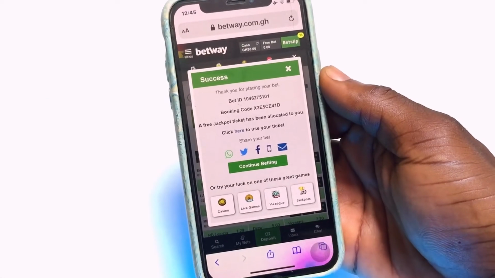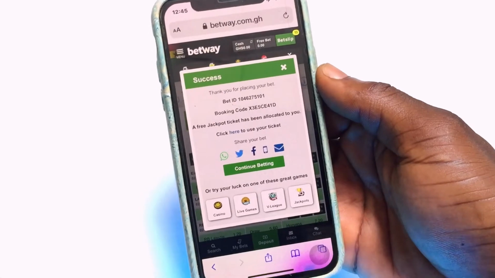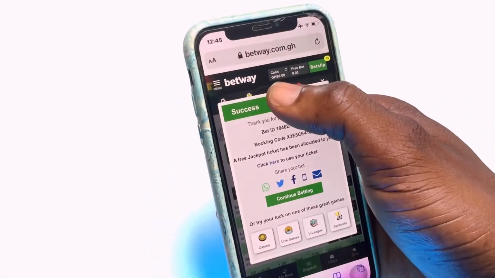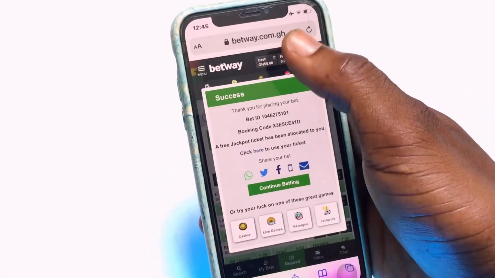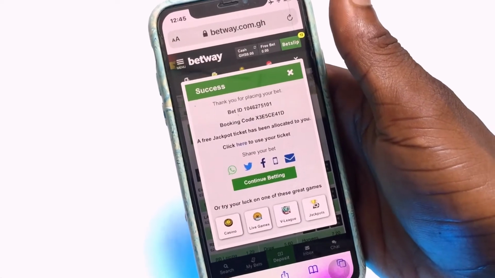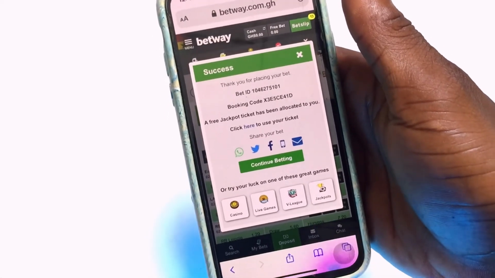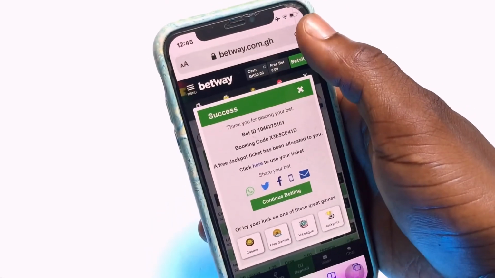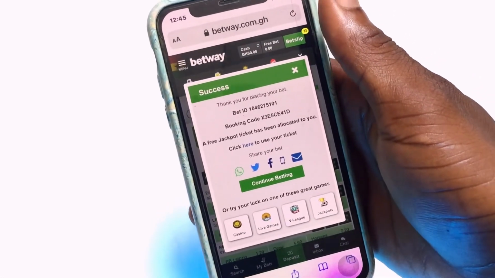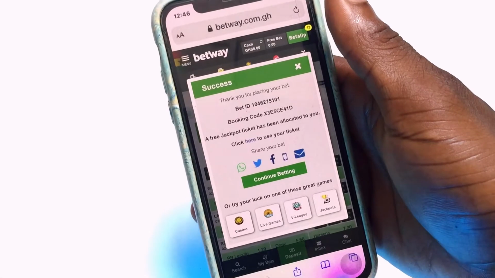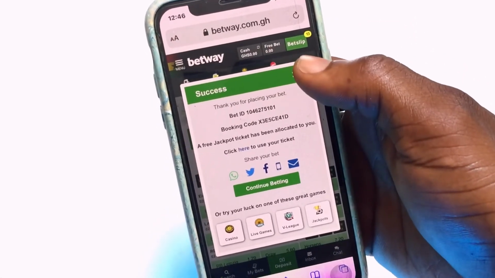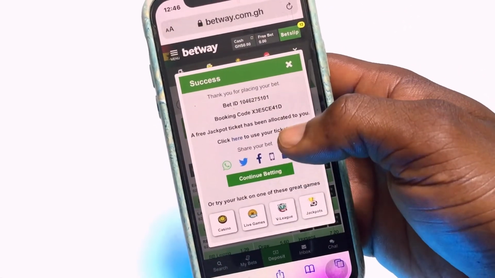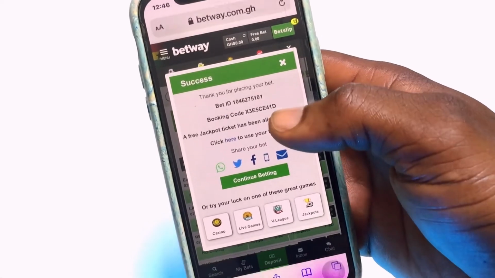So once you have confirmed your payment onto your betting platform, you are going to tap onto this particular cash option that is going to have the money reflected onto your account. And once that is done, or if you have not been able to see the money refresh, you can tap onto the refresh option in order for you to have your account refreshed. And once that is done, you go onto your bet slip in order for you to go ahead and then tap onto bet now.